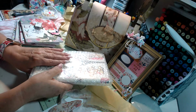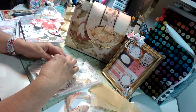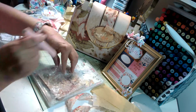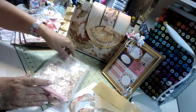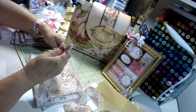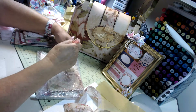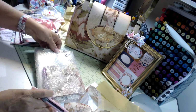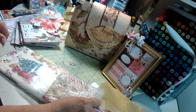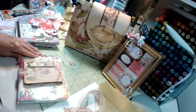More wonderful tissue paper. Let's see what we did with our little knife. I may be able to do it right here. Yeah, there we go. And then we can just slide. Oh my goodness.